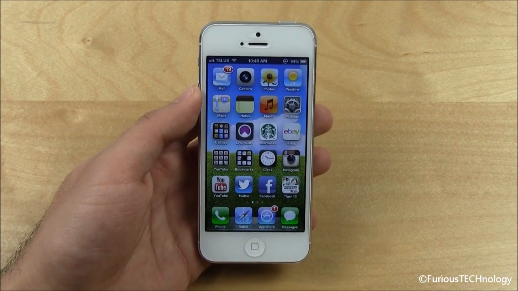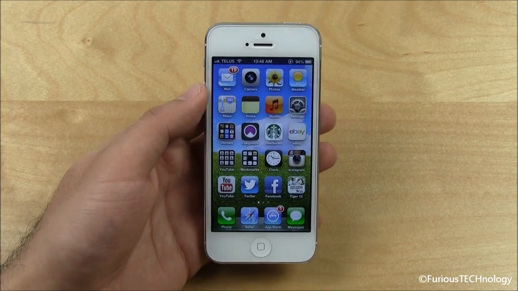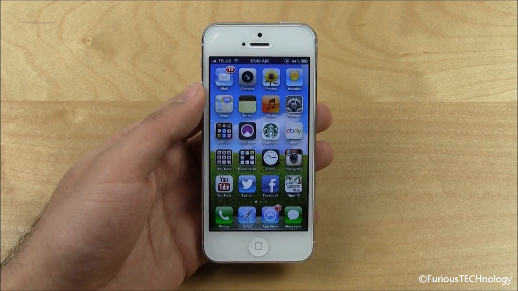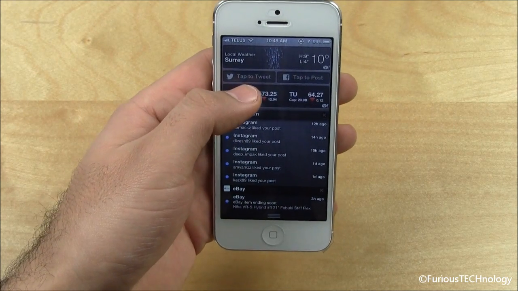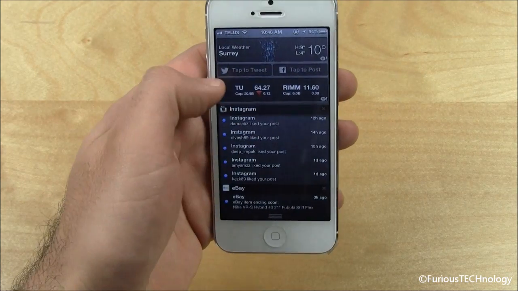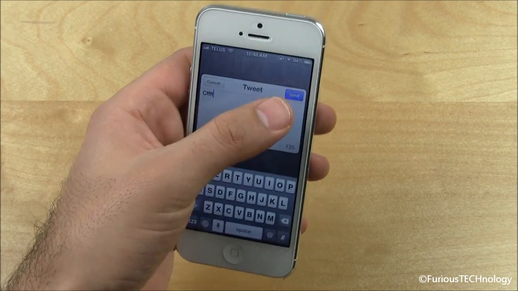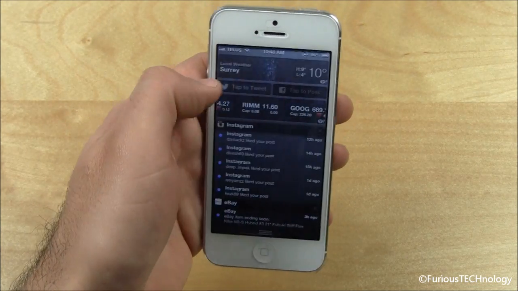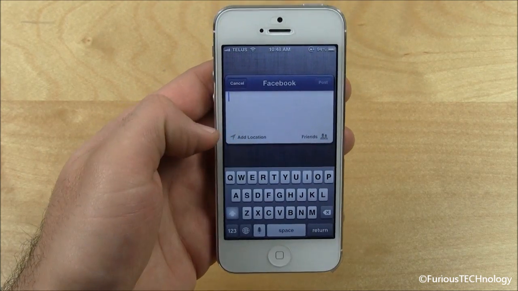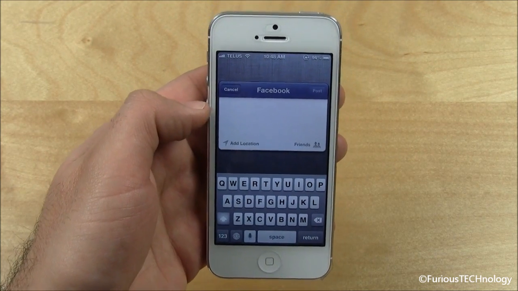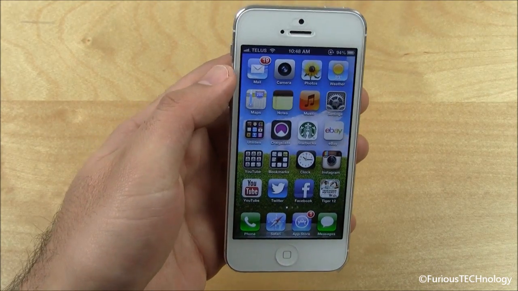The first one we'll go to is pretty simple. It's the Twitter and Facebook integration in iOS 6. So the easiest way to update your status or tweet something is just to slide down from the top right here. And right there, tap to tweet, tap to post. If you tap that, you can just tweet right from your phone, type whatever message you want, then press send. And the same thing with Facebook. You can type an update of a status. You can even tag a friend or add a location within there as well, and then just post it right without going through the app. So pretty cool that they have that integration built right into it.